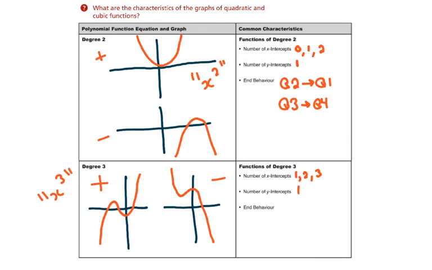And the end behavior of a degree 3 is actually the same as the end behavior of a degree 1. We're either going from quadrant 3 into quadrant 1 or from quadrant 2 to quadrant 4. Now you might be looking at this one on the left and saying, well, yes, it does start in quadrant 3, but then it goes into quadrant 2 and back into quadrant 3 and then into 4 and then into 1, which is not false. However, we only care about the far left and the far right, the absolute beginning and ending of the function. So this is why we would just say quadrant 3 to quadrant 1 here.